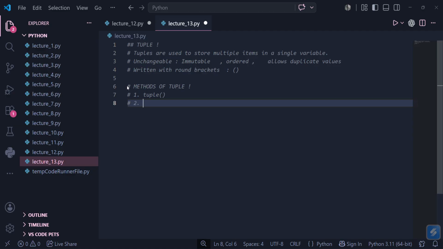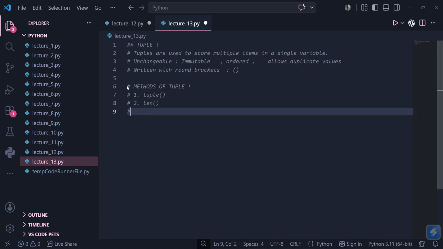Then we have len function that we have done, len method. And the third one we have is, most of the operators that we have here are mathematical operators, mathematical methods. So wait a minute, I will show you all the methods with example.